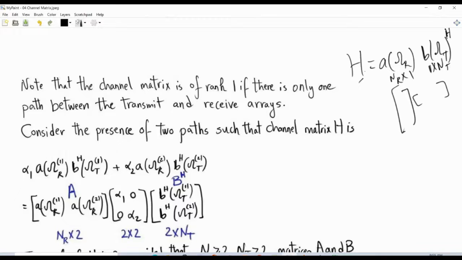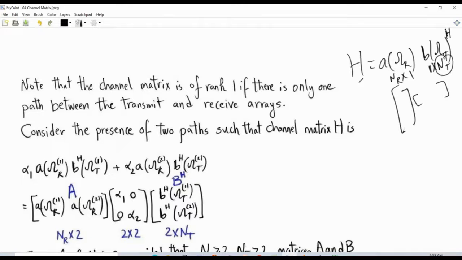So the fact that you have N_T transmitters does not mean that you can transmit N_T streams simultaneously, right? You can have this idea: if I have N_T transmitters, why not just transmit a packet of data from the first antenna, a different packet from the second antenna, a third packet from the third antenna, and so on? And those packets are different. It turns out this is not true at all.